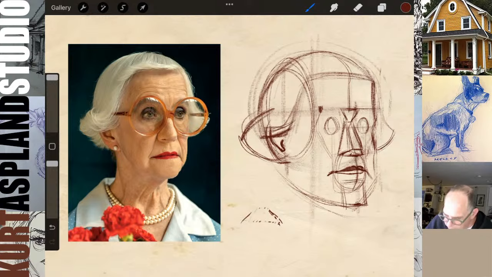Okay, let's go ahead and get these eyeballs in here. So the first thing I want to do with the eyeballs is establish where the tear ducts are. So I'm going to put a little dot here for this tear duct, and then I'm going to put one right there for that tear duct, and they're about level.